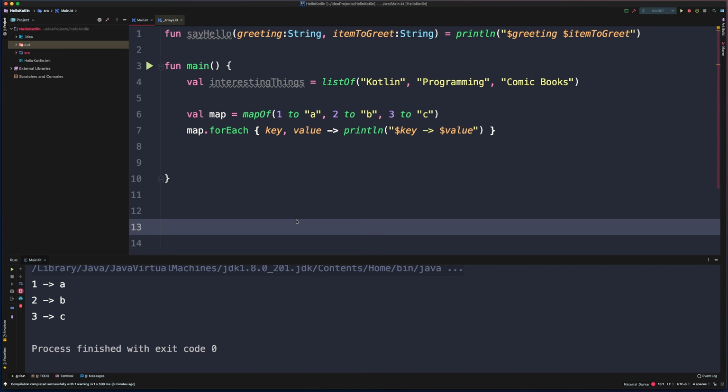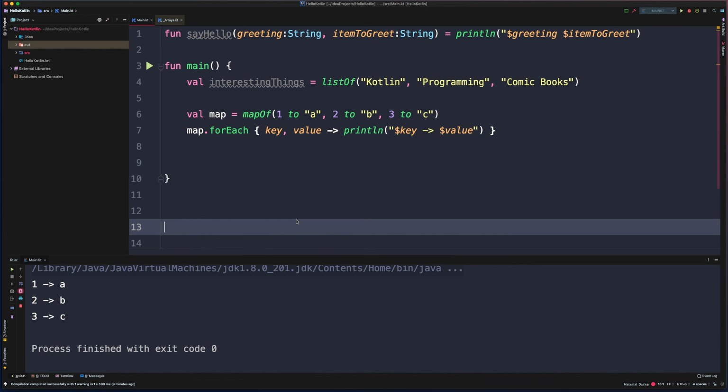We've seen how you can define several different types of collections, such as arrays and lists and maps. And we've also seen how you can iterate over those collections and access individual elements from a collection. And there's an interesting thing to point out about the way Kotlin handles collections, similar to the way in which it differentiates between nullable and non-null types. Kotlin also differentiates between mutable and immutable collection types.